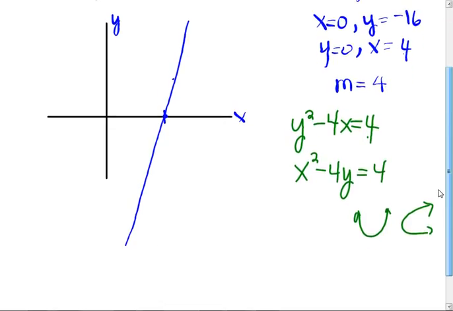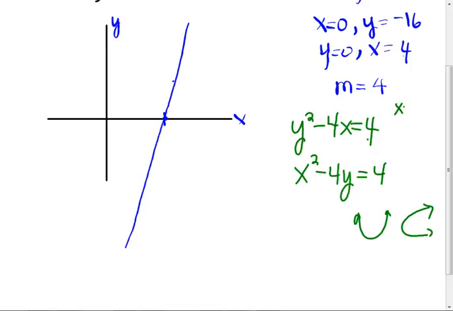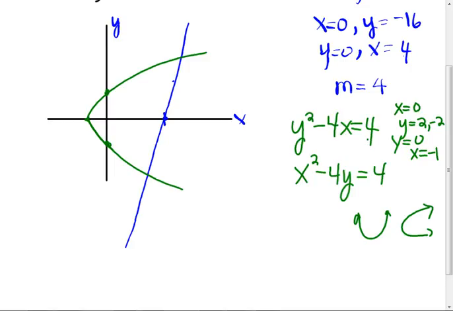Okay. If x is 0, what's y going to be? 2 or negative 2. Okay, guys? Marcus? And the other intercept is when y is 0. So when y is 0, what's x equal to? Negative 1. But you can draw it then. Yeah. I know it's a parabola on its side, so I can draw it. I could solve. You're right. You're going to get a square root. Whoops. And I want that region there. Oh, it's not that bad.